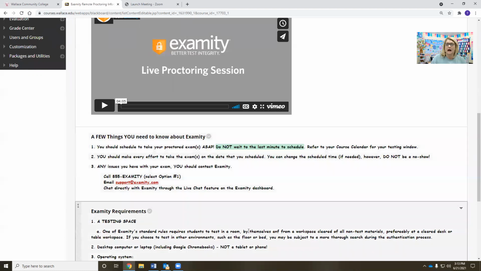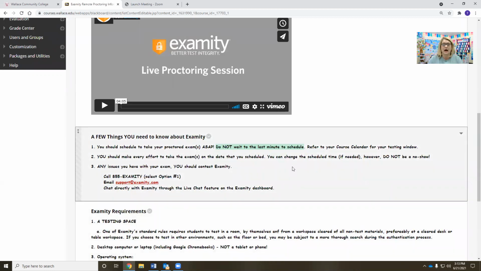Make every effort to attend on that scheduled date and time. You can reschedule or change your appointment time if needed, but I would highly advise you to stick to your first scheduled time. Don't be a no-show, because that creates a whole wealth of issues. So don't be a no-show.